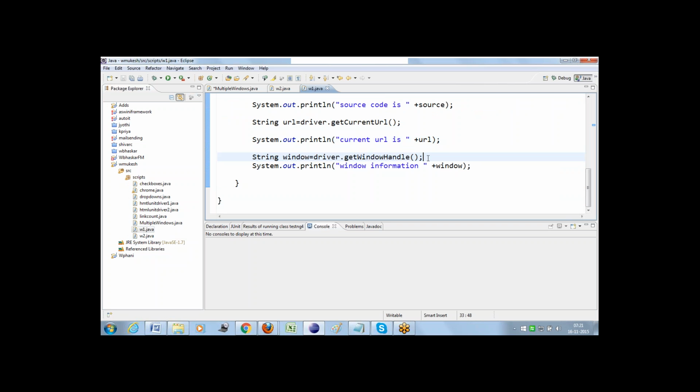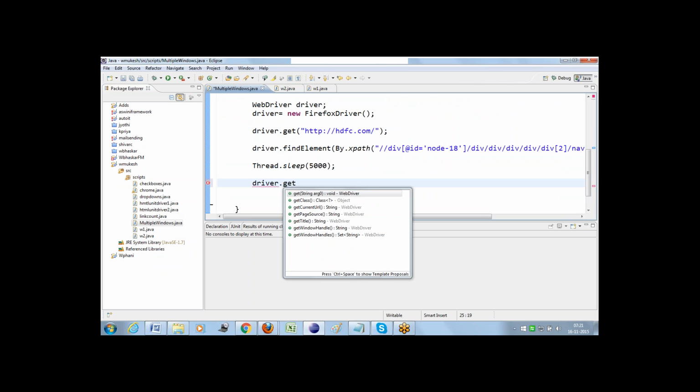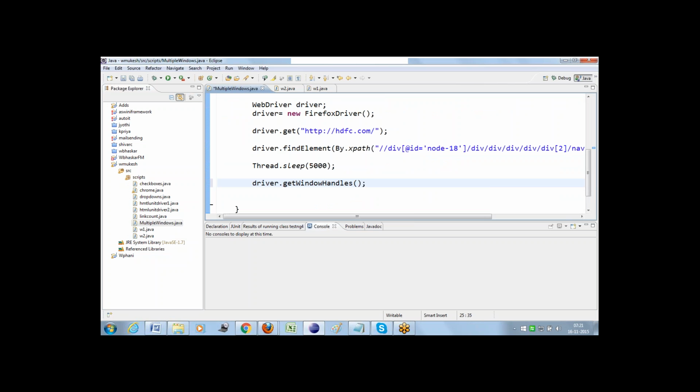By that time I told you that driver.getWindowHandle is a command which gets the current window information. If there are multiple windows, getWindowHandles is a command which is used to get multiple windows' information.